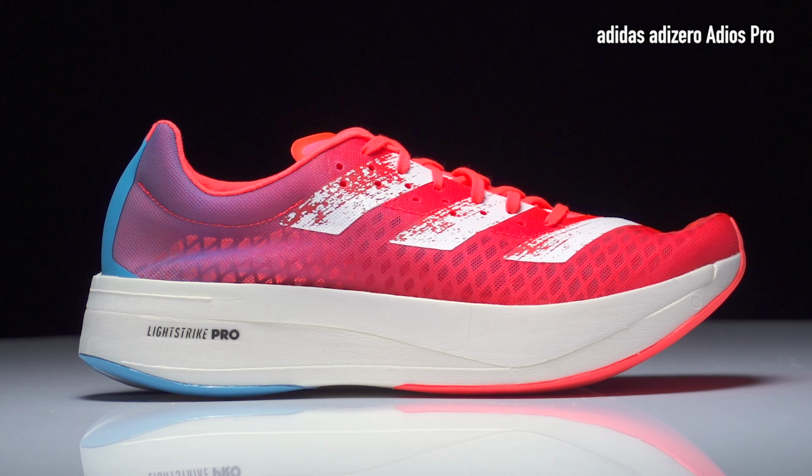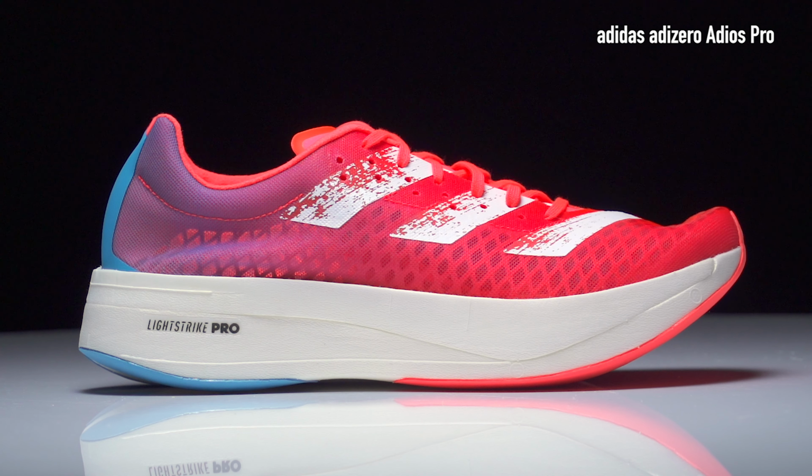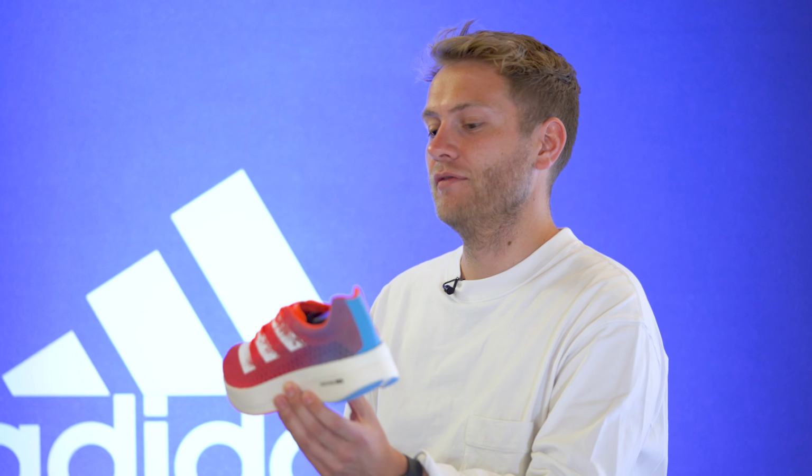This was not like any other timeline shoe. It wasn't part of our normal creation process. The team really went, right, scramble, let's do something totally offbeat, produce this. Which, when we stood in Prague, September 2020, and watched Peres Jepchirchir cross the line and break a world record in this shoe, was an incredible moment. And that was immediate validation for, okay, we've got something here that's fire, and we're going in the right direction. So that was really where it came from.